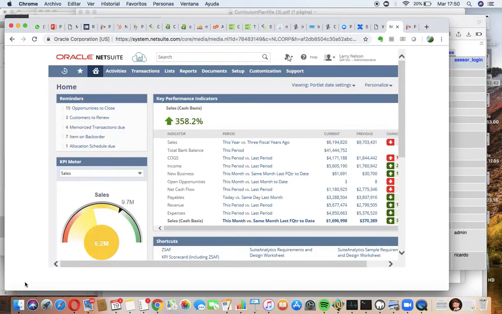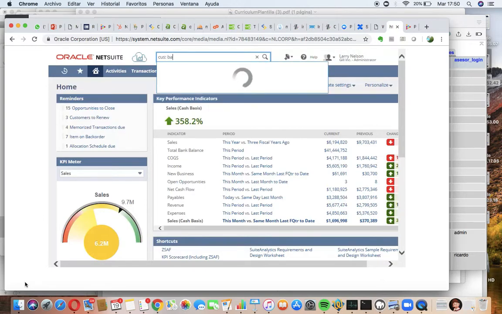This is the main page I see when I log into NetSuite. I can go anytime to the home dashboard by clicking this house icon in the global header. At the top center is the global search. Use this field to quickly find the data you need in NetSuite, such as customers, transactions, or other NetSuite records. For example, if I type the prefix CUS:, which stands for customers, followed by the word BAR as my keyword, it'll display the list of customers with BAR in their name. Here, I can view a customer record in view mode.